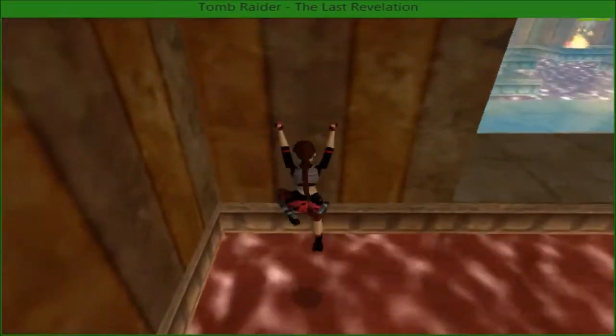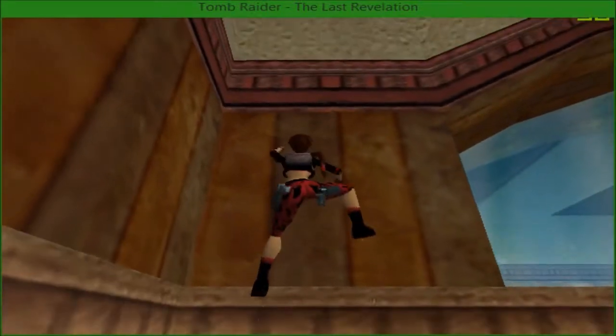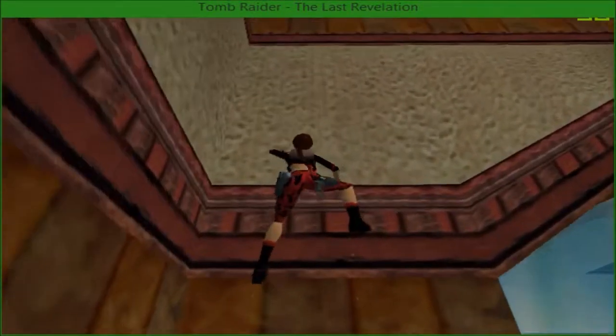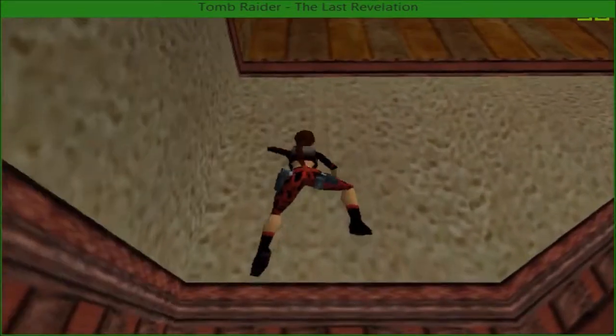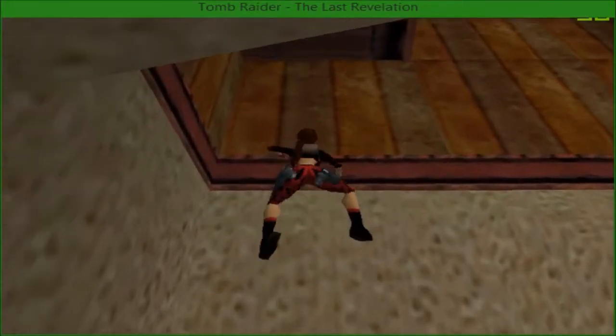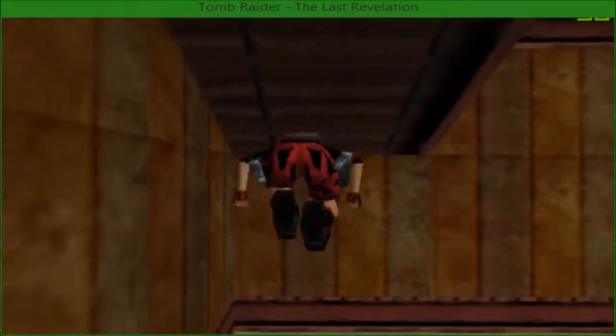It does look for an instant that Lara's going to die, her legs dangle in the liquid, but you are safe. She's hit the ladder. Just climb up as far as this second red line. Get Lara's feet on this red line and then just do a backwards flip.